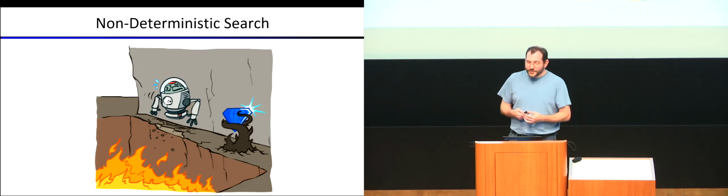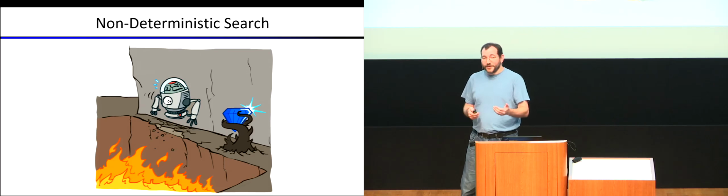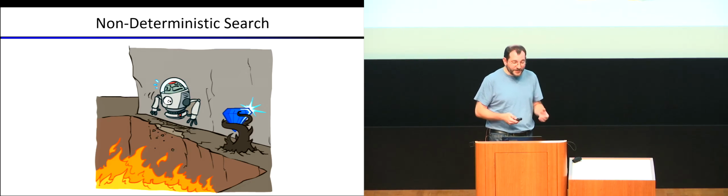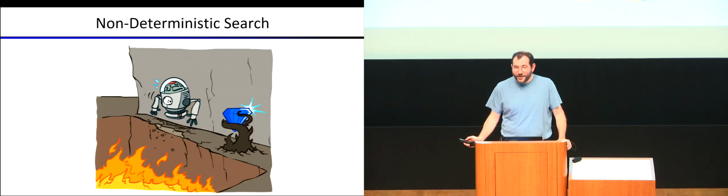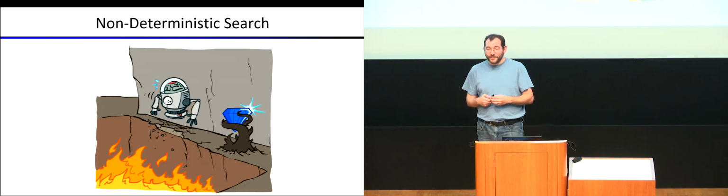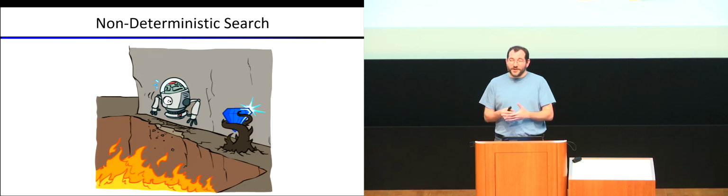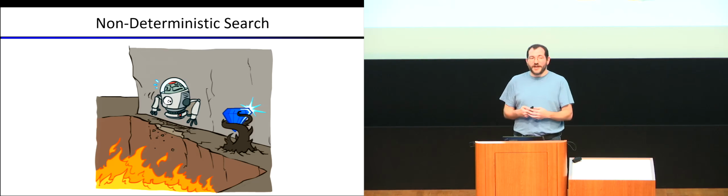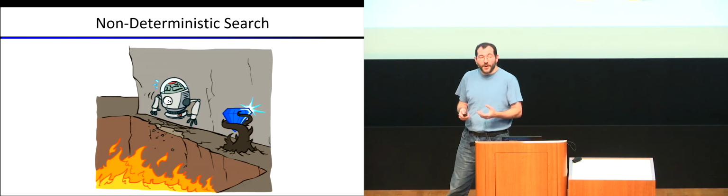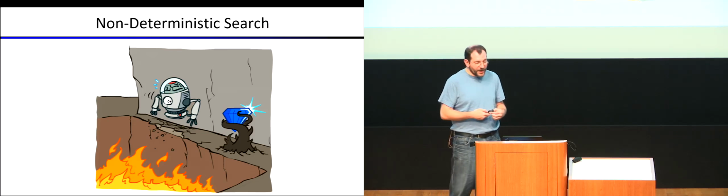The reason why we need to have a non-deterministic search is because in the real world, often you know what actions are available to you, and you know what they might do, but you're not entirely sure what outcome will occur. So for example, if you're this robot here trying to cross this ledge, you know you can shimmy to the side and try to get that gem, and it might work, or you might fall into the pit. And so when you take an action, you may know the possible outcomes, but you don't know which one is going to happen. And so you have to make plans, or more generally, compute policies that take into account all of the different outcomes that might occur in response to your actions.